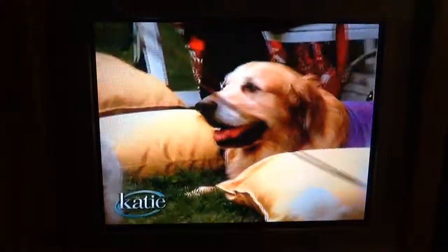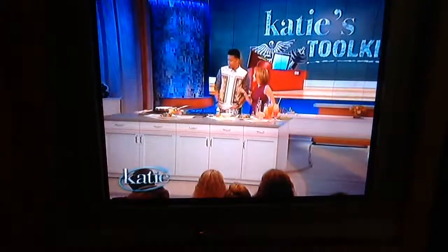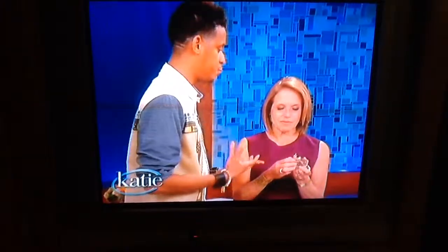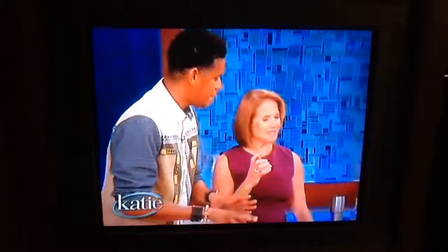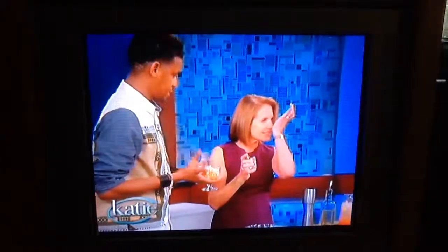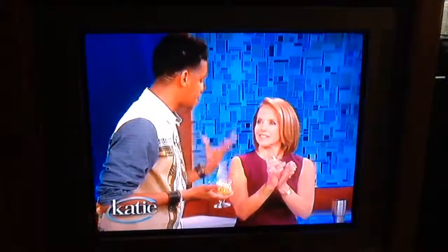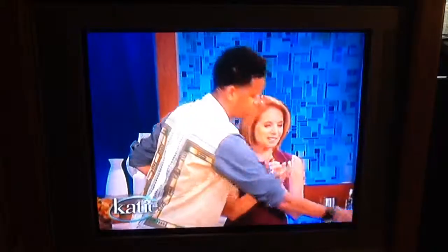So when you're not catering dinners for dogs, you're also actually creating your own new scent. Yes, and you have it right here. It's called Click by Roble. It's based on foods — foods that you would actually want to smell like. Not like salmon! No, not like salmon. More like this blood orange sparkle — that's the top note when you first smell it. It's very citrusy. And then once it settles in, it becomes more like chocolate. It has a little chocolate in it? Yes. There's also some floral notes — iris and tuberose and a few other flowers. It smells beautiful. I've been learning a lot about this whole fragrance thing, and it's really exciting.